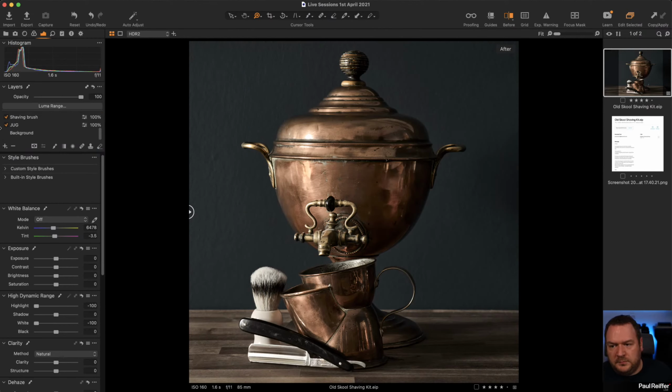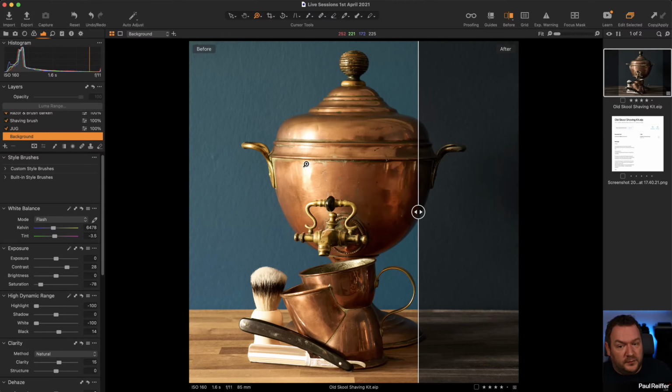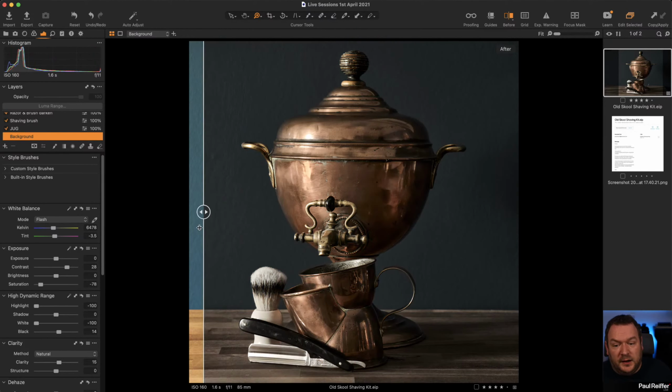So what he's done, we've got obviously our background layer, and we talked about he's pulled up some contrast. He's desaturated the whole image, and we'll talk about that in a second. He's pulled down the highlights by 100 and the whites. So effectively all of this stuff, recovering all that detail, all that data from those bright areas. And what that's done is it's brought back this nice soft tone because the camera captured all that data.